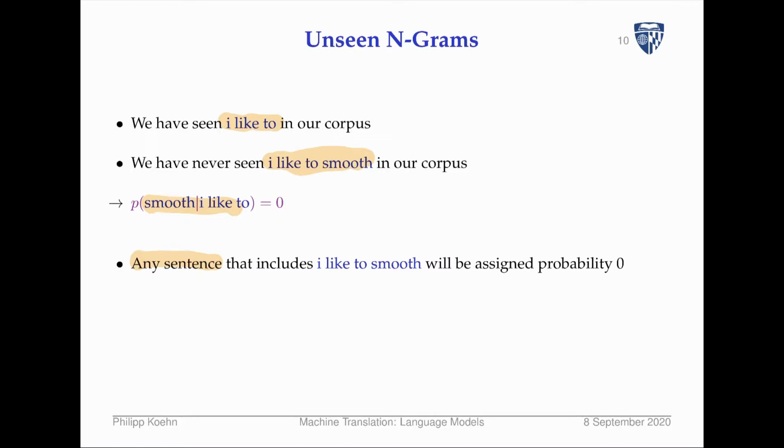Again, remember, we'll be multiplying up these probabilities through the chain rule. So if you have a factor of 0 in there, then the whole product becomes 0. So that's not good. Any sequence that has an unseen n-gram in it is going to get a probability of 0. That's also going to create all kinds of havoc for perplexity and cross entropy calculations because, yeah, what's the log of 0? That's not going to work.